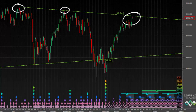Now, VTLs don't generally provide support and resistance to the extent that the FLD does, in my opinion, but it is nevertheless an important level. Of course, we would expect price to break up above the 40-week cycle VTL if the trough that it is bouncing out of is of 18-month or greater magnitude. So we do expect that VTL to be broken under normal circumstances. However, if the markets have turned bearish, if those longer cycles have turned bearish, then you're going to start to see cycles reaching back towards VTLs and failing to breach them. So we're at a really critical point in the markets at the moment.